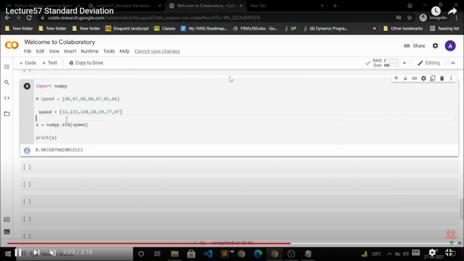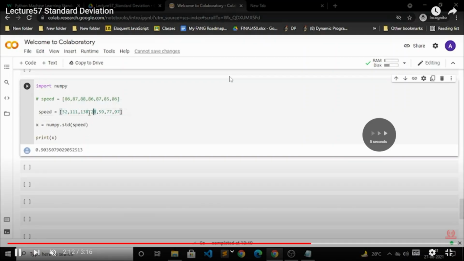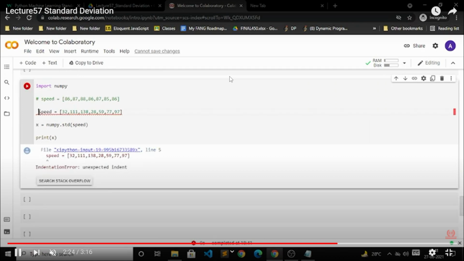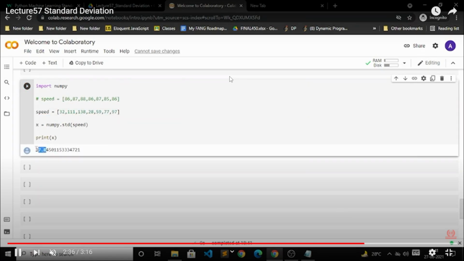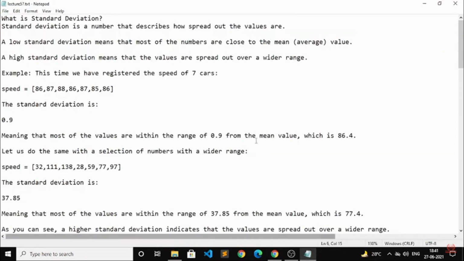On screen you can see that after that we will get the value, and then I will write here like this, and this is the second example that I'm mentioning. Let me reload it. So this is the standard deviation for it. It will help you to understand exactly how much your values are spread out.